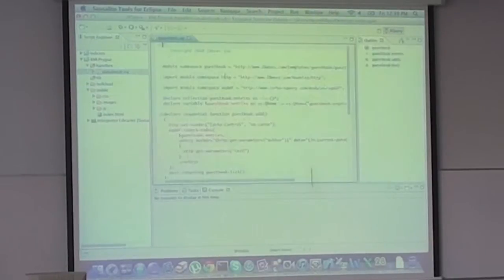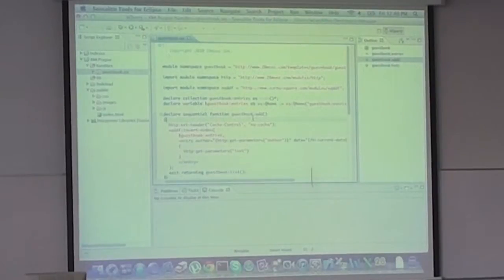So if I look at the guestbook module, you can see that here we declare a collection of guestbook entries. We use an extension to XQuery, which is called the XQuery Data Definition Facility. This extension gives a semantic to persistent artifacts in XQuery, such as collections, indexes, and integrity constraints. So I have this guestbook entries collection. I declare a QName that points to the collection.